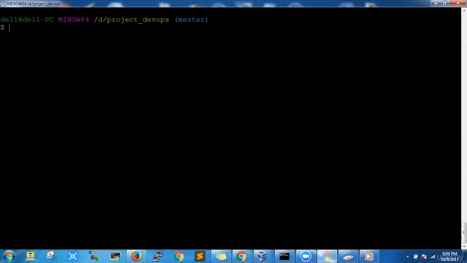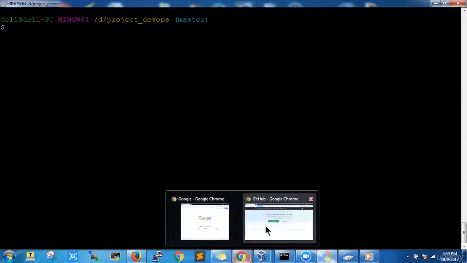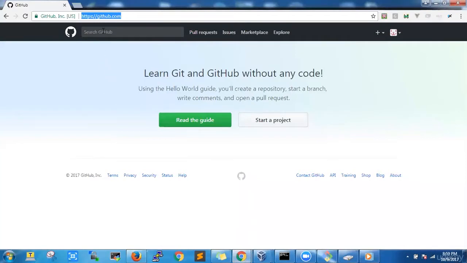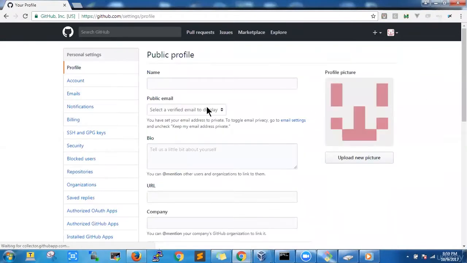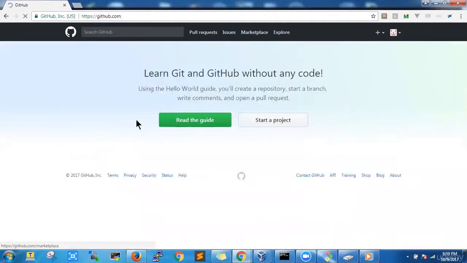So we are going to see how we can use GitHub to manage our code. So we have to create an account on github.com. And once we create the account and sign in, we can see our profile here. All right, so this is my profile. It's a new profile. And here I can see all the details related to my profile. So I will go to the home page and it will ask us to create a project.